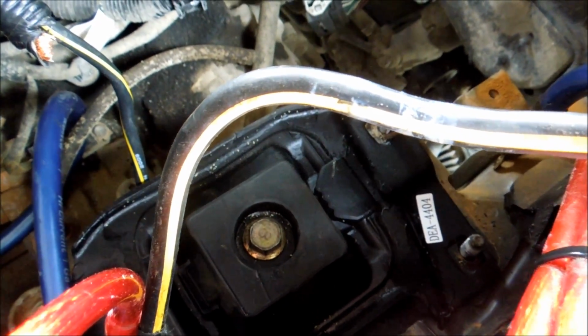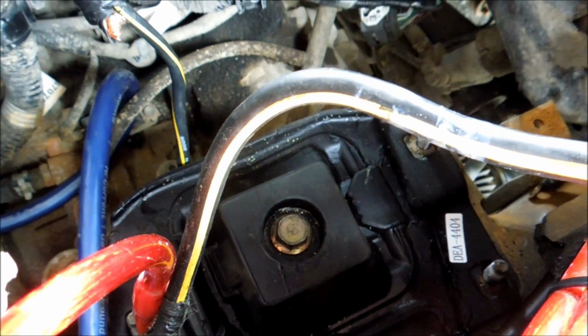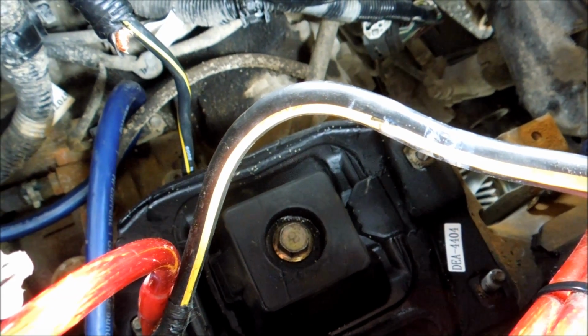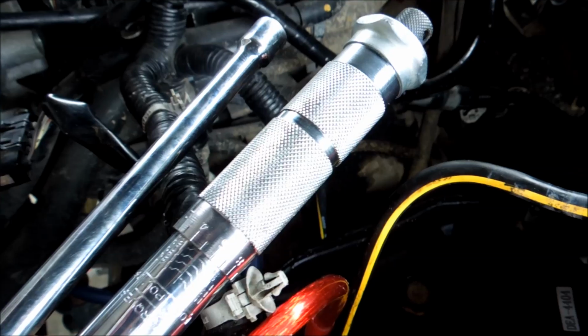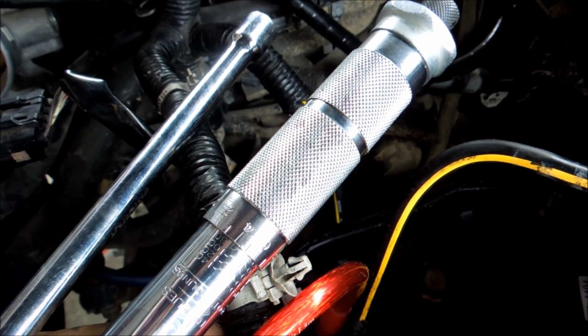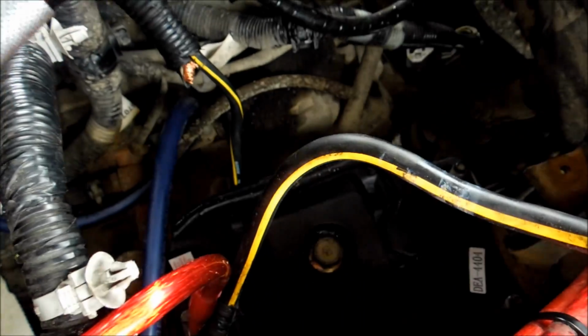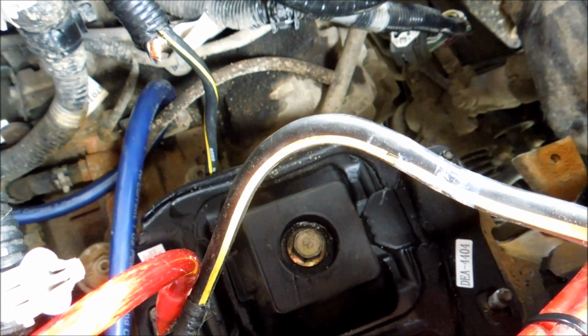Alright guys, the next thing you're going to want to make sure you do is torque that bolt to spec, which is between 75 and 80 foot-pounds of torque. I've seen a lot of guys complain that this bolt can actually go loose and it'll actually drop your transmission on the floor. You don't want that. So what you should do to make sure none of this happens to you is make sure that you have yourself a torque wrench and go with whichever you think is best for your bolt. There are a lot of people saying to do 80 foot-pounds of torque, so I'll probably be trying to do that. So yeah, set her at 80 foot-pounds, and then after that it's time for reassembly.